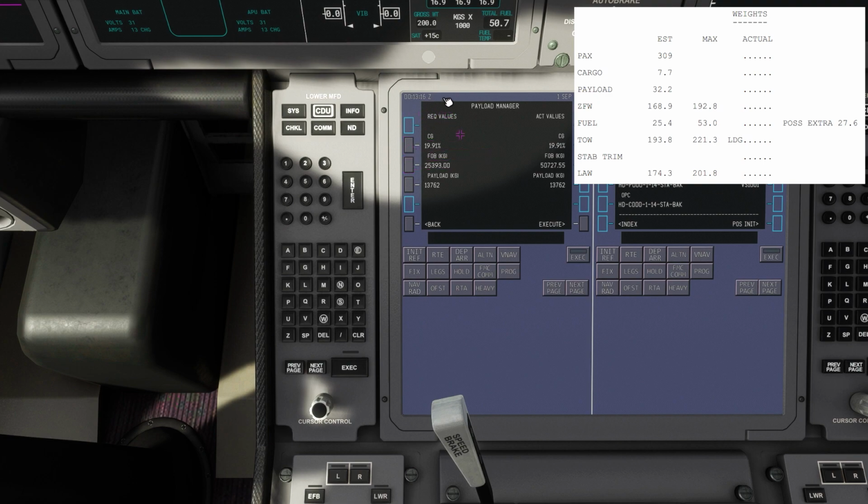Here we go, and we can go ahead and enter that in. So these are the required values, as you can see, and when we execute that, that's going to populate that as actual values. Payload, we're going to be taking for today's flight, the total is going to be 32.2 tons. So 32.2, let's see if that works, or do we have to enter the full thing? Nope, it doesn't. So let's go ahead and enter 32,200 kilograms of payload, I'm sorry. And let's go ahead and execute that.